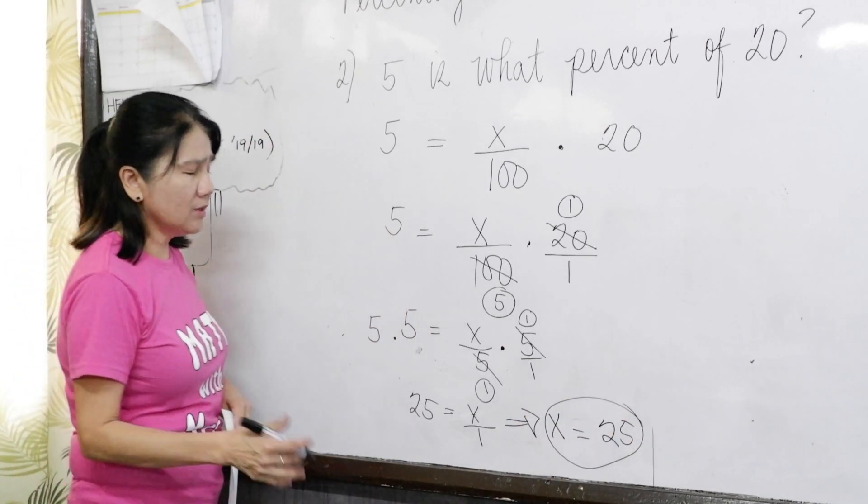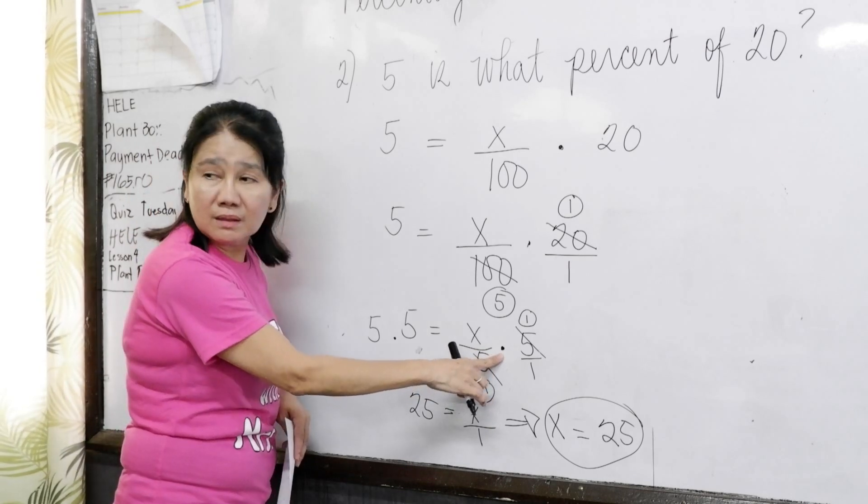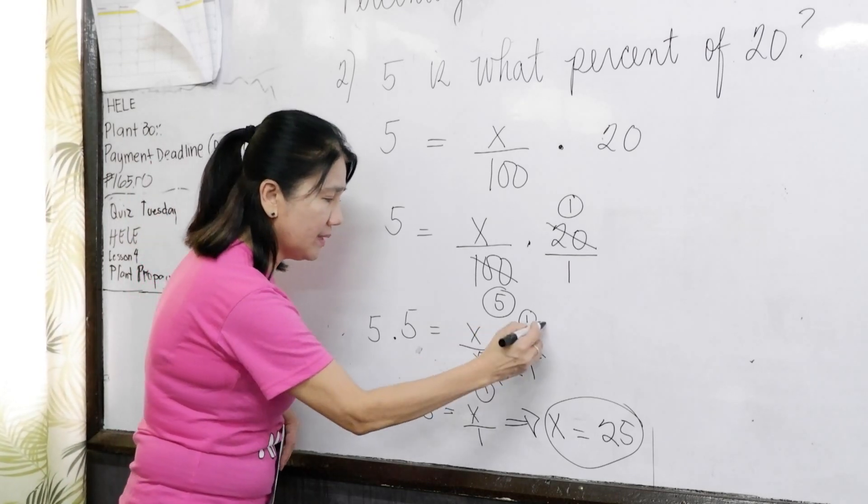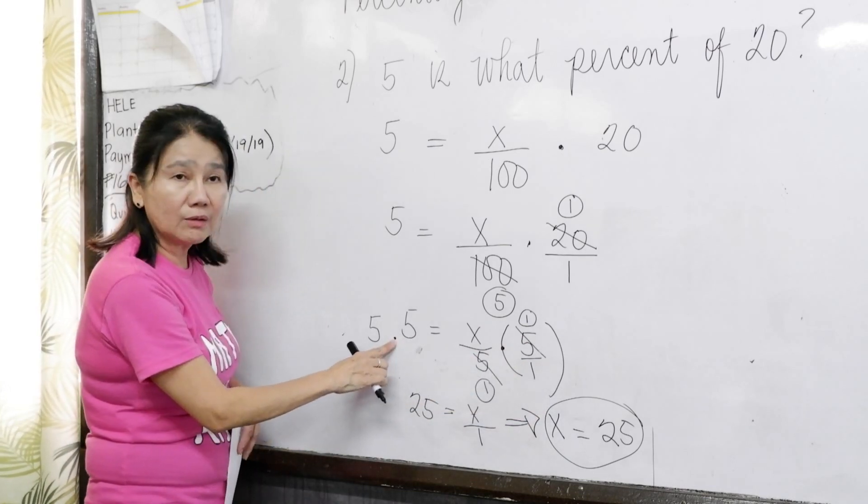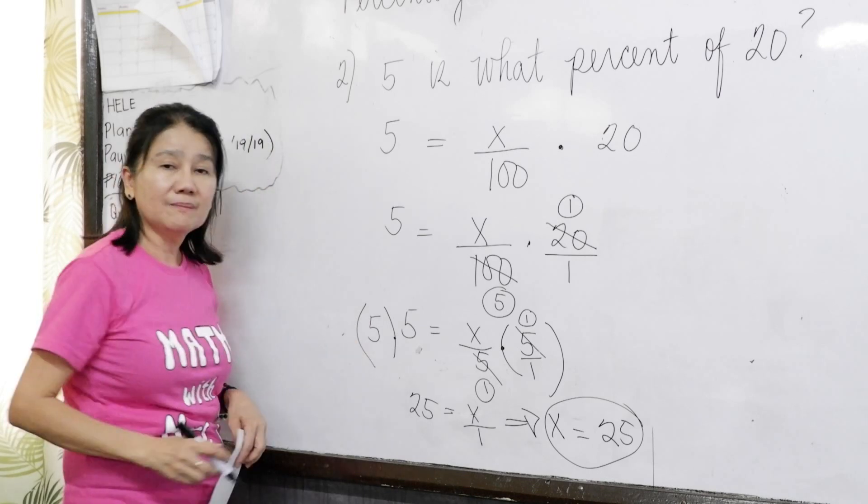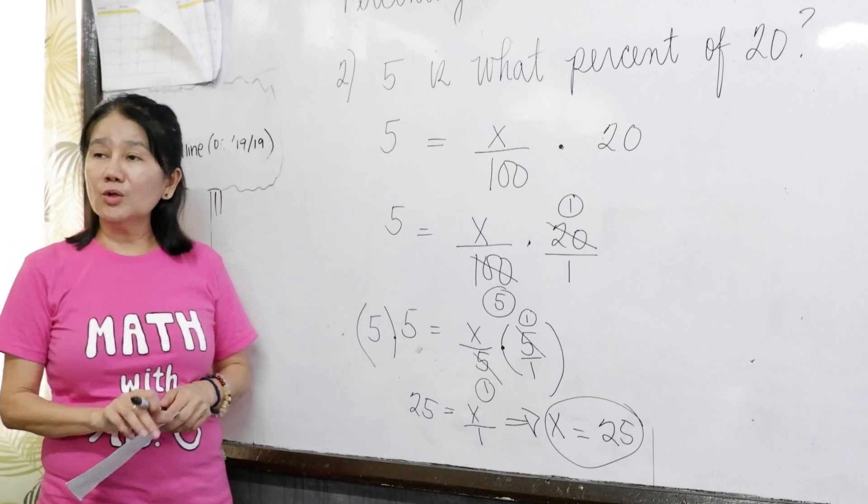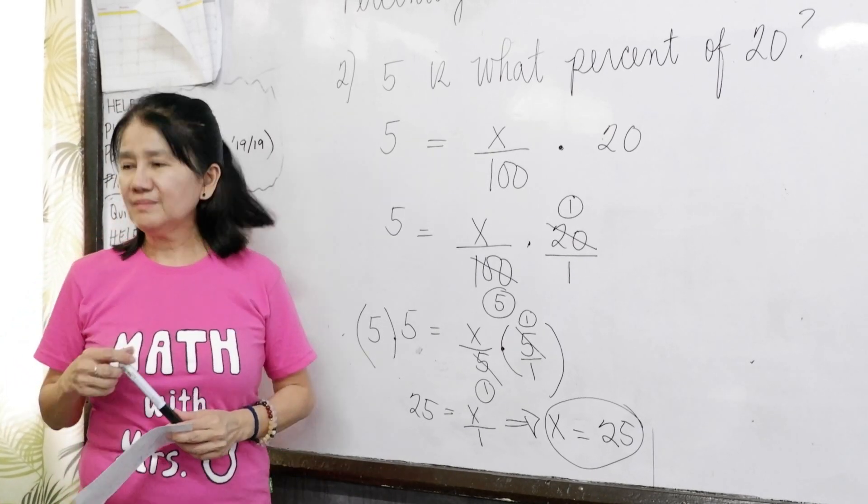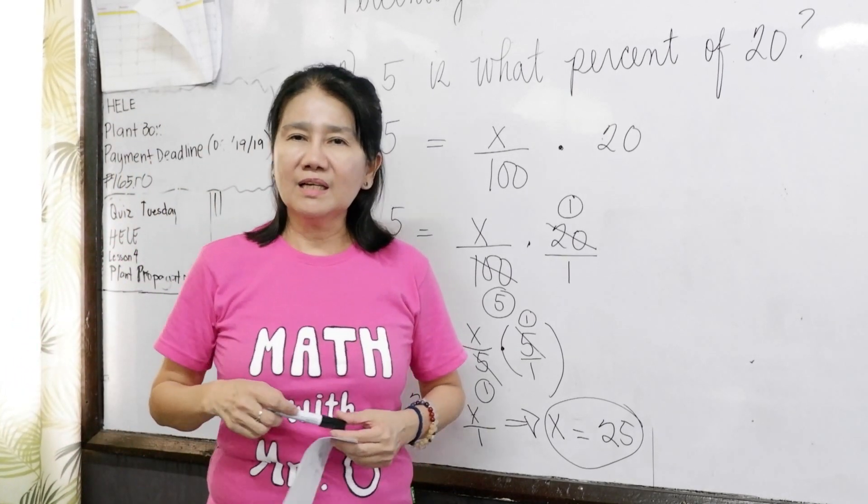Now, if you do not want to use point as notation for multiplication, you can use parenthesis so that this will not look like five point five. You can simply use parenthesis. So, that it denotes multiplication. So, is that crystal clear? Yes. Okay.